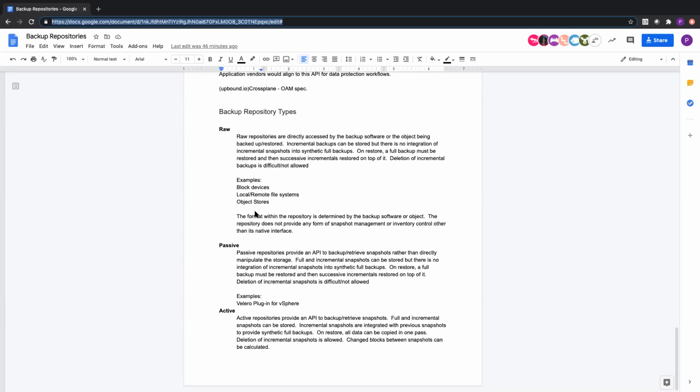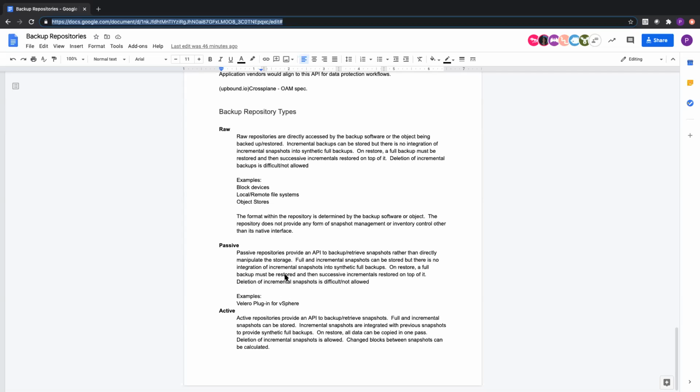But as things improve and as we abstract more layers to further application deployment and delivery, we will see more of the passive and the active targets as well, where a lot of the handling of the incremental snapshots and merging them into full synthetic would be handled at the target level without really having to worry about it from a backup perspective.